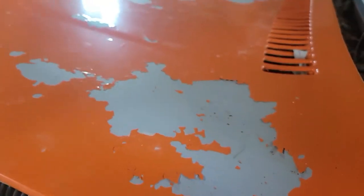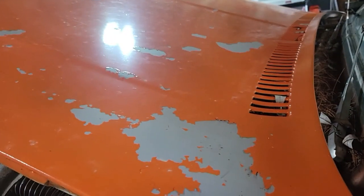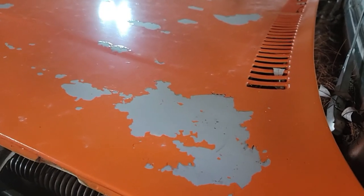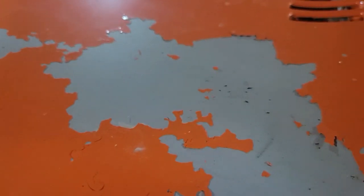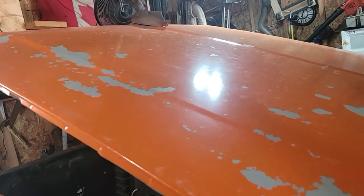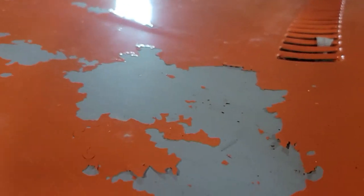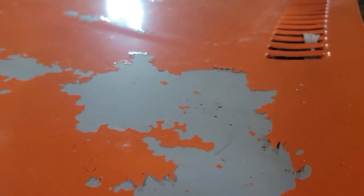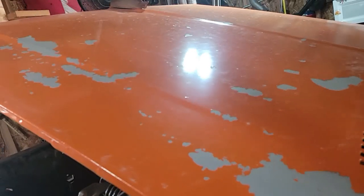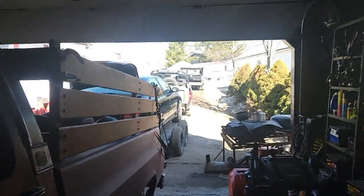There's a hood that I didn't prep — I just wanted to see what a can of Rust-Oleum safety orange would do. That's one winter sitting out. What happens is the primer on that hood — being an aftermarket replacement — collects moisture underneath it in the weather, so when you go to paint it you have to sand it right off or the paint won't stick. That's what happens when you paint without prepping it. Lesson learned.